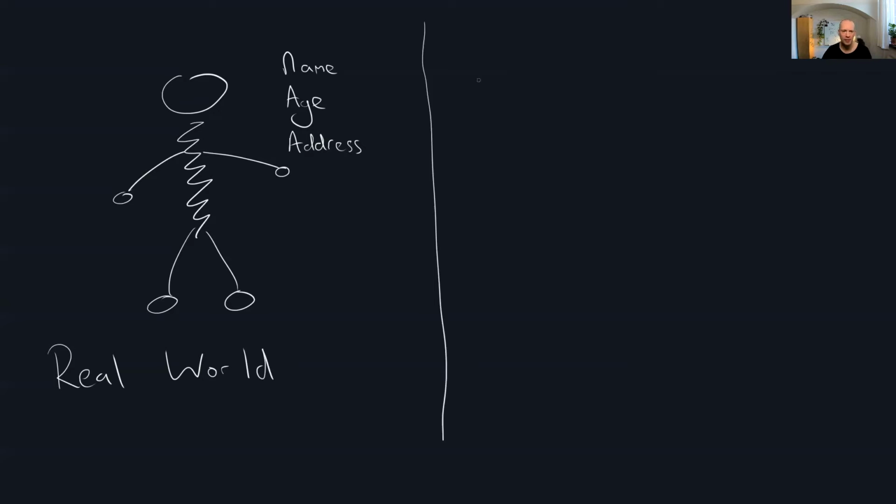Okay, in the Java world, we want to then map these things, everything to a class. Okay, so we know we have our reserved word class. This is the first time actually trying syntax highlighting as I'm drawing, so this can be fun. Okay, we have name, age, and address. And the first thing is I automatically, in the real world, gave these uppercase characters. In the Java world, we typically use lowercase characters.